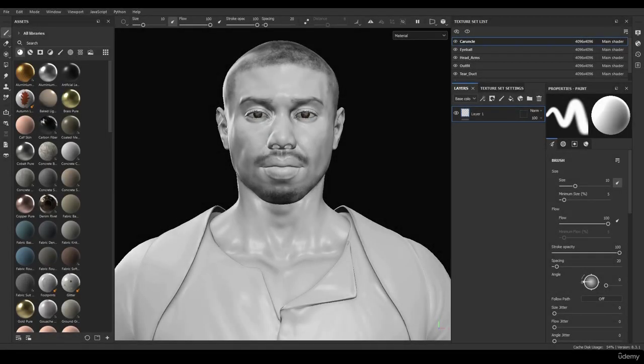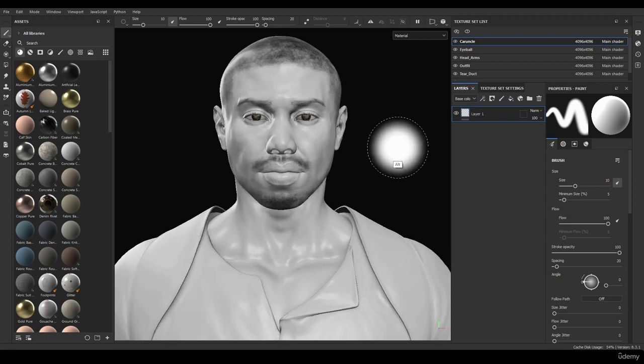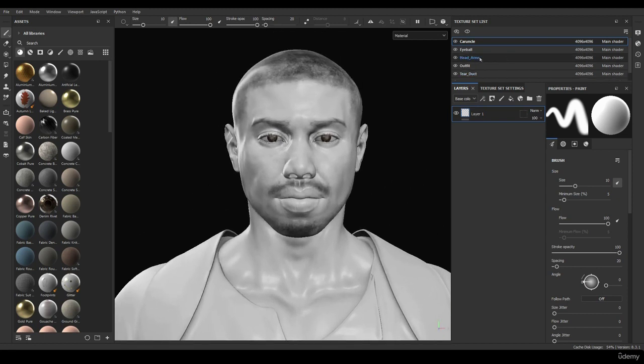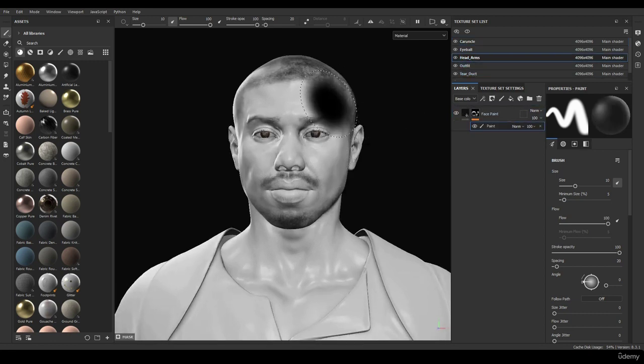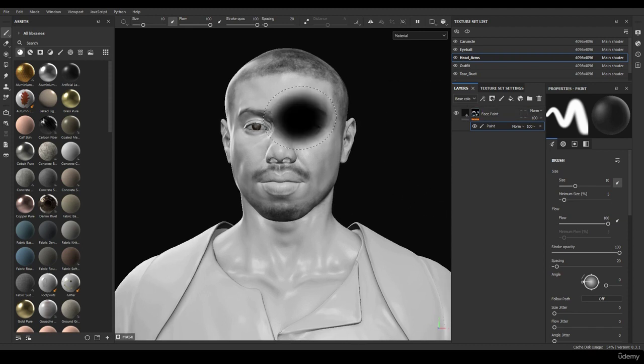Let's go ahead and add the skin color for our character. Make sure that you select the correct texture set. So I'm going to go to my head and arms here. That's where I have my skin mesh. And then let's go to our Smart Materials section here on the left side. So on the libraries area, just click on this icon right here.